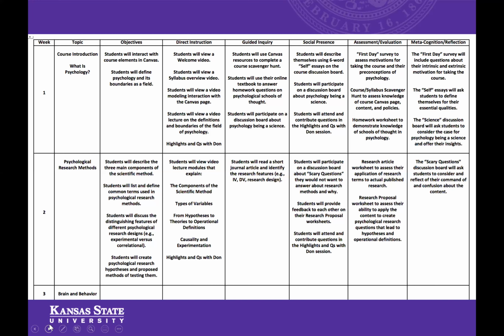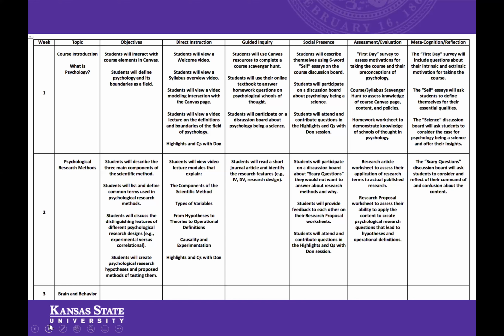One of the things that irks psychologists like myself is people saying that psychology is not a science, or if it is, it's a soft science. So we'll get at their ideas about that early on to transition into next week's psychological research methods and show how psychology uses the scientific method.